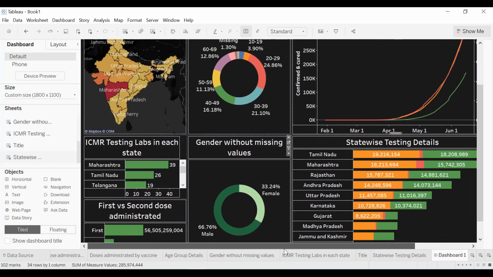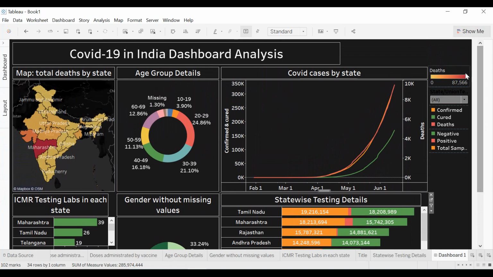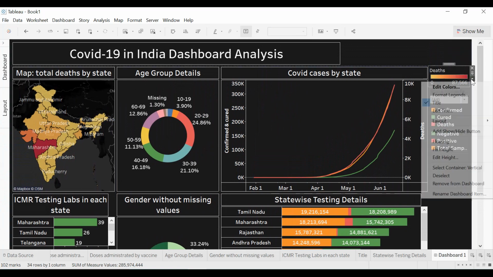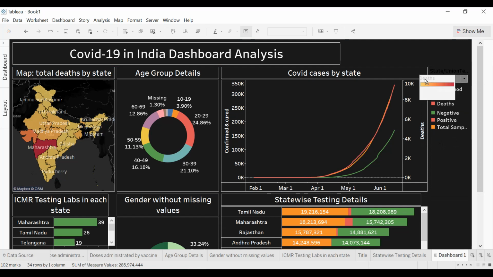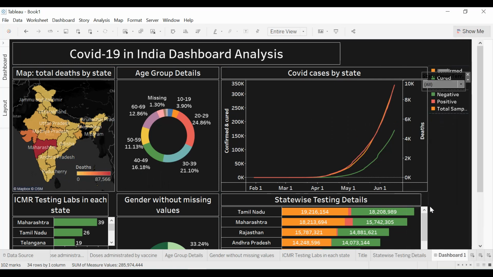Now we are going to format that and we arrange our worksheets. So start by death, we put it as floating, right? And we put it here in the map. Same thing in here, floating, we put it inside COVID cases by state. And same thing for the legend.